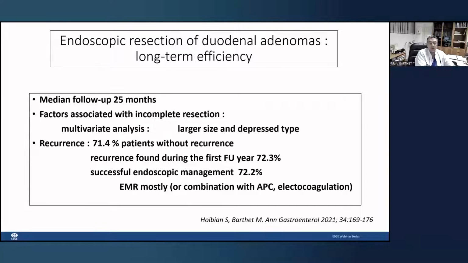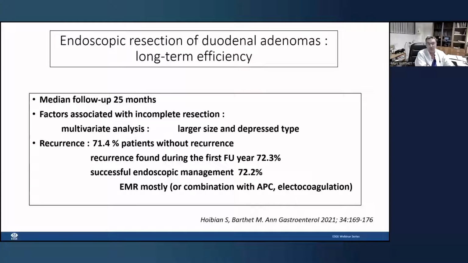And what about the long-term efficacy with a median follow-up of 25 months? The factors associated with incomplete resection were a larger size of the lesions and depressed type. And the recurrence rate in our series is very close to the rate of 76% in the series of Andreas and Helmut.